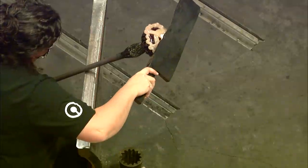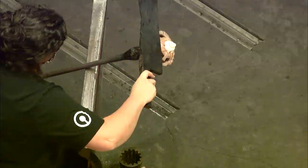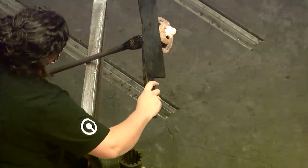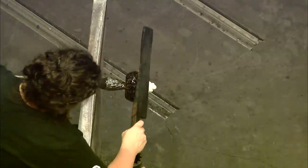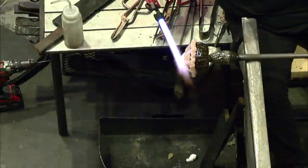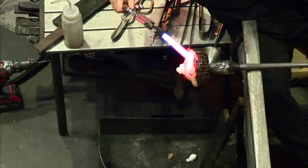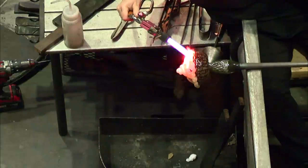If we're using transparent colors, oftentimes we'll use white underneath. It's like gesso on a canvas. It really helps that color pop. But when we use different opaque colors, that can really change the color of the transparent. So the pink on the red will make this really pop, be a brighter red, and it will also distinguish that color a little bit from the cherry pie filling.